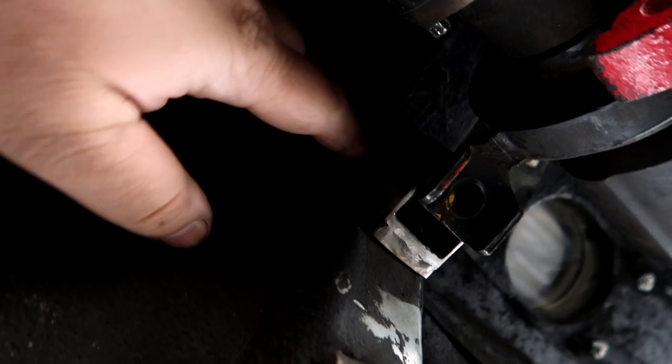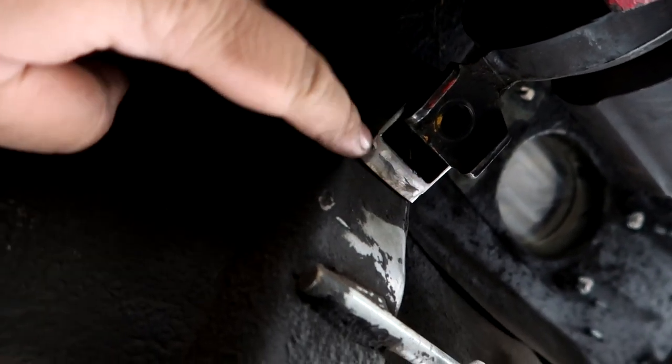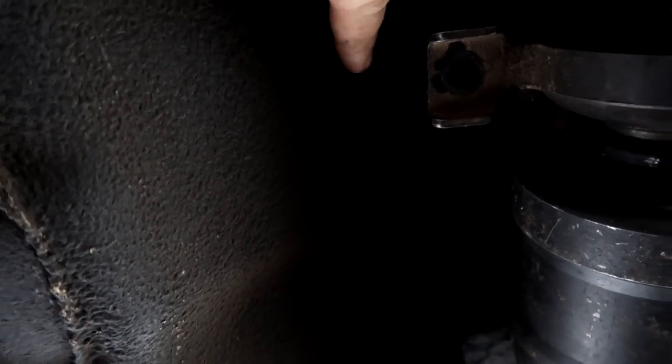So I'm going to go ahead and just clean up the frame and make this back piece right here, get it all mocked up before I weld it in place. I'm still trying to figure out how I'm going to do this, because it's such a big space in the middle that I'm going to have to figure out some type of sandwiching plate, or legs coming off of a sandwich plate, or sandwich plate meaning plate on the inside, plate on the outside.